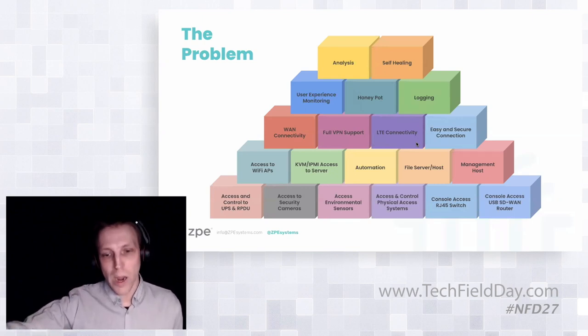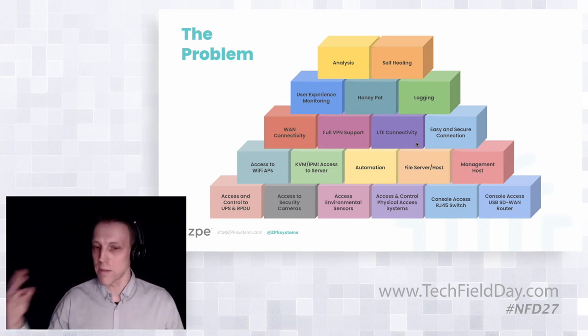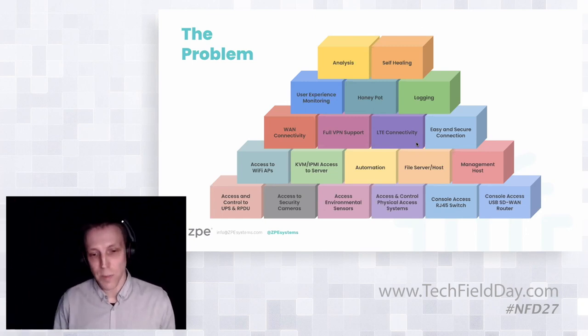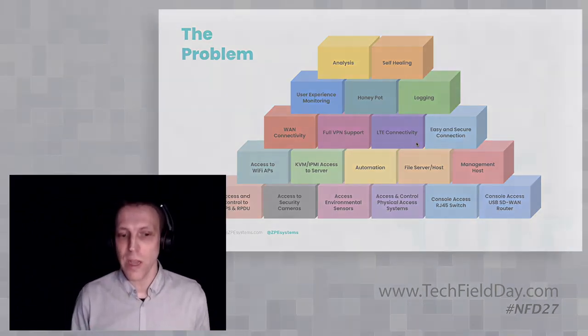And then if you want to go higher up the stack, you want to run additional services, like some form of security, some form of logging, or maybe you even want to go into the self-healing aspect of it. So overall, many different building blocks. And what most customers find is that most of these building blocks are available in some shape or form, but they're available from different vendors. There's hardly any overlap. Some vendors might provide some pieces, others provide others, and then they have to build the entire solution together. And sometimes it works well, sometimes it doesn't, and it's a little bit of a puzzle piece.